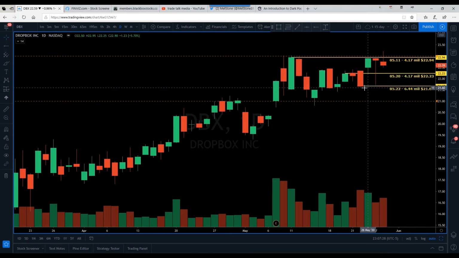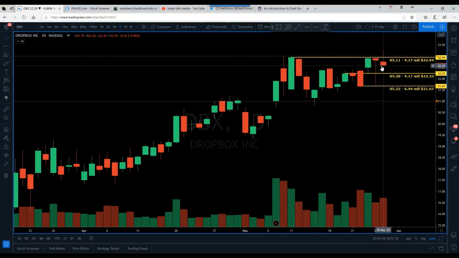So you'll see this is where the print came in on Friday. We have made some price improvements, but we came right up to another big level, a previous dark pool print at 22.94, and we've rejected. So I do want to go ahead and get the information added for the print that we had tonight, because it does seem like we are creating some range. So just wanted to walk you through how I do this so that you can start to do this on your own charts as well.